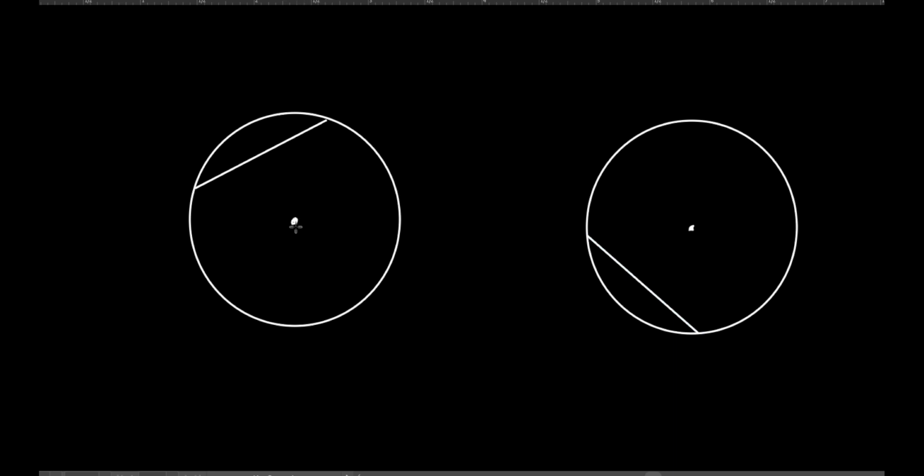So it has to be what? Is that the distance to there? No, where's the distance? Perpendicular, not straight. Okay, so that's the distance. And what's the distance from the center to this chord? That's also perpendicular. I'm just eyeballing the perpendicular because I don't have a way to actually make it 100%. All right, so that's the distance to the chord. That's the distance to the chord.